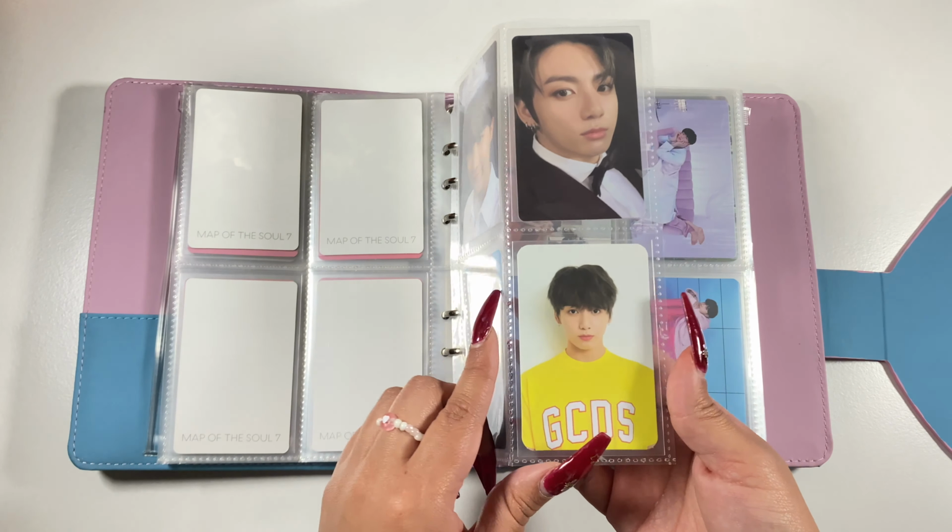Okay, let's see. How many pages are in here? I think I will just go ahead and start. I'm still not gonna put cards in the back though. All right, what are those from? Oh my gosh, I forgot. I know these are from the pajamas, or is it the cardigan? I don't remember, I'm sorry. And then these are from the bag.